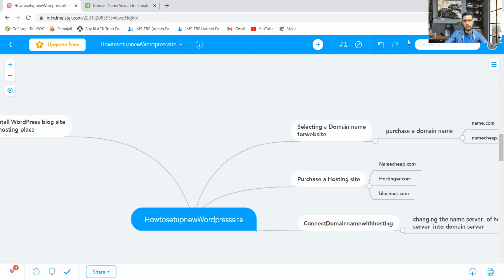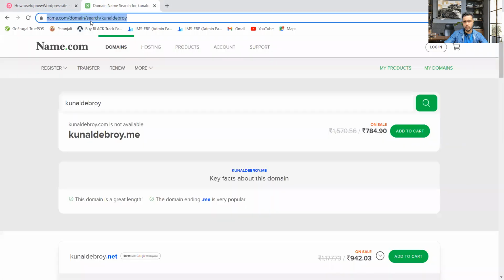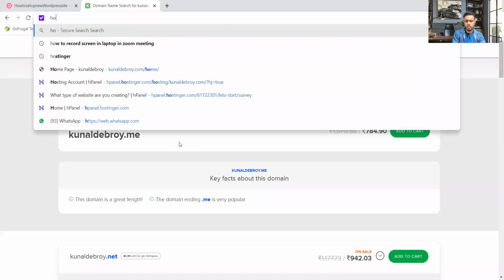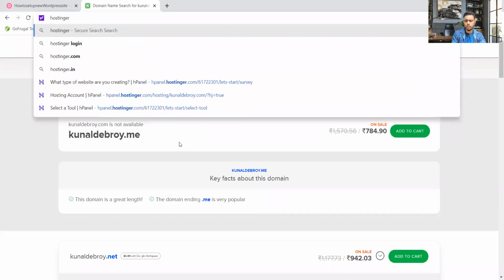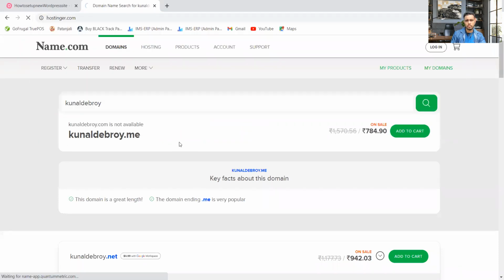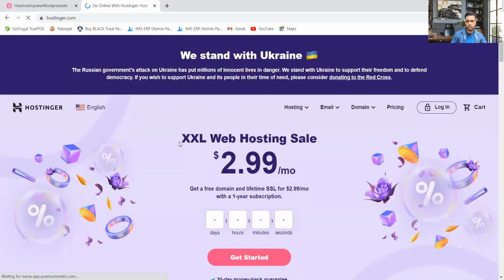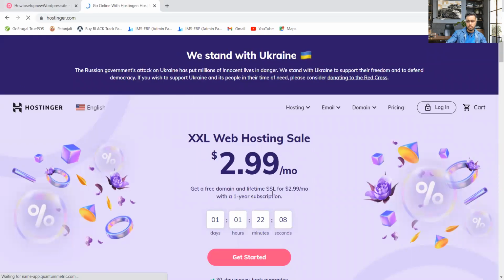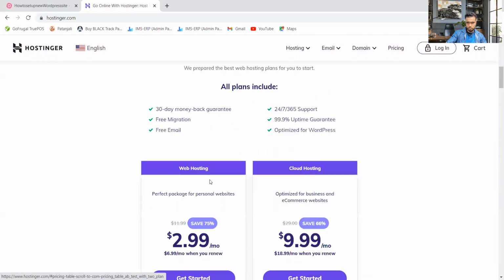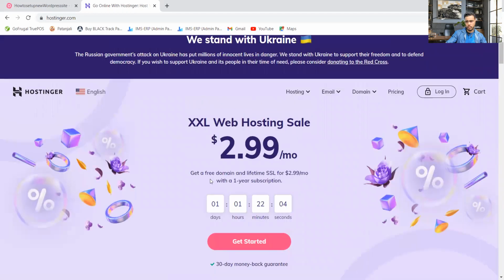So let me show you. Let me remove this. Here I can minimize this place. Okay, let me show you here only. If you go to hostinger.com, they will show prices and the availability.